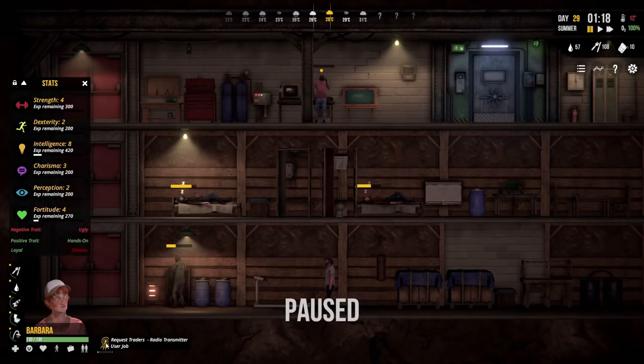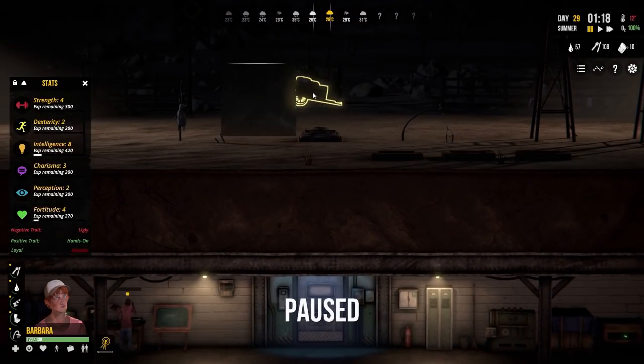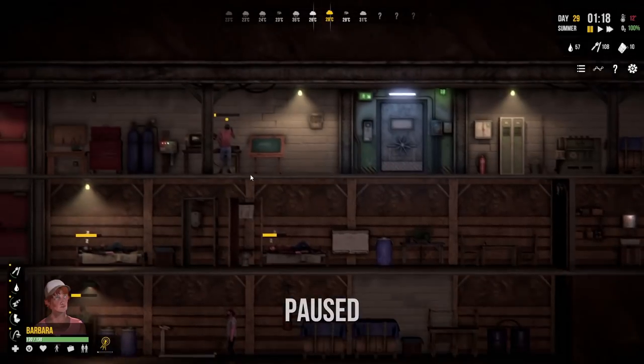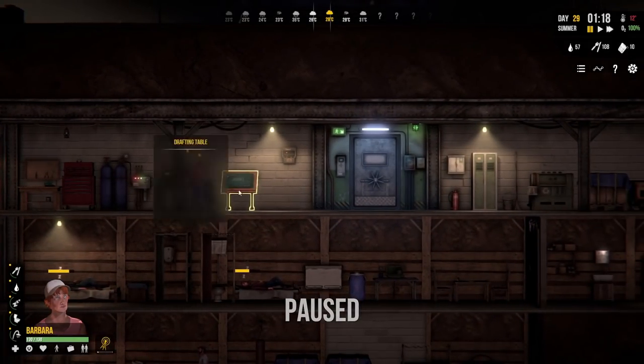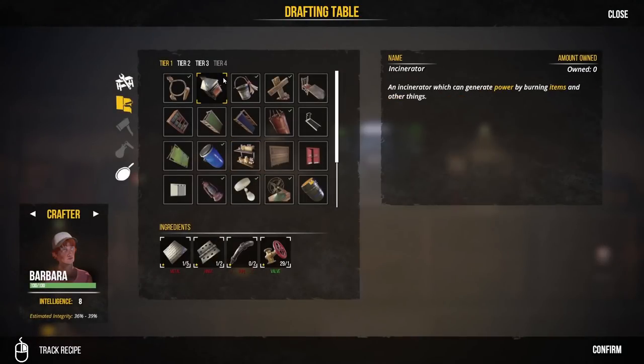Now, what you're doing right now, you are scanning for traders using the radio transmitter. Do you know what? I think there is already a trader outside. I think we have done business with them already. So, Barbara, it's fine. I would rather get the microwave in than you spend your time scanning for traders. So, hang on a second. Don't do that anymore.